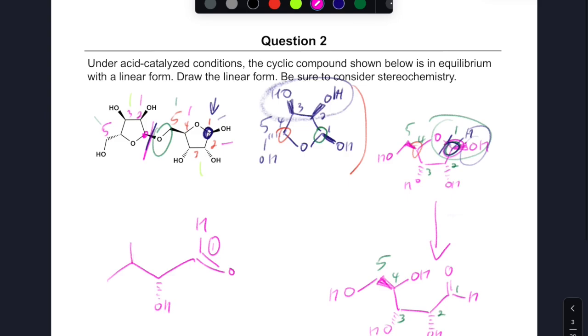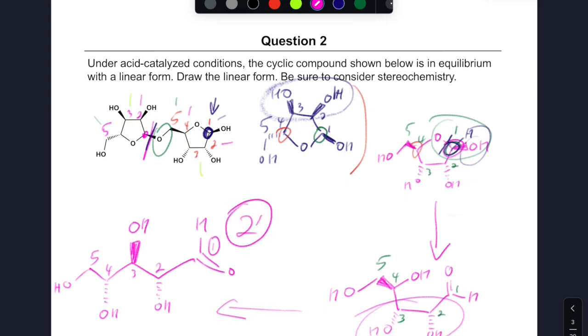By rotating around, when it's syn in this kind of geometry, it'll end up as anti when we go back to this more conventional linear form. Likewise, this will be OH, and then finally, like that, we'll put the carbon in plane. So that corresponds to carbons 1, 2, 3, 4, and 5. This is both using spatial recognition when you rotate it in your mind, or, as I've mentioned before, you can assign R and S notation to the carbons, and that'll also help. But effectively, we end up with two molecules of this particular geometry by this hydrolysis.